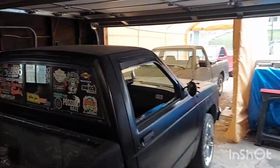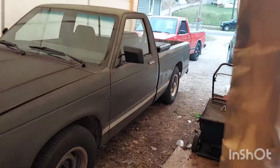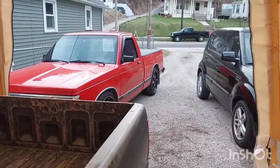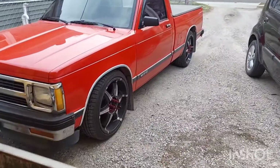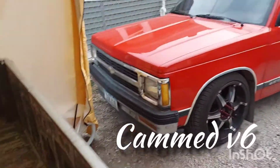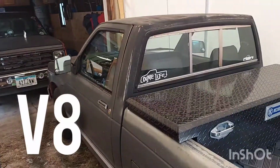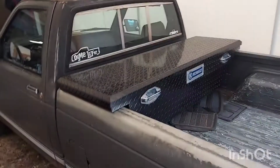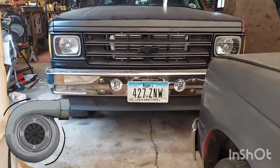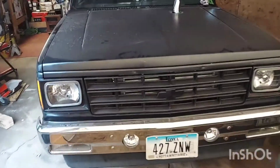But got all the trucks rearranged. The red one is gonna be back to being a daily driver because I just love the sound of it. I like driving a 5-speed, and I just like this truck a lot. This one's just gonna sit in here underneath the portable garage, is what they call them. And this thing, you can see the intercooler, is going to get some work done to it.